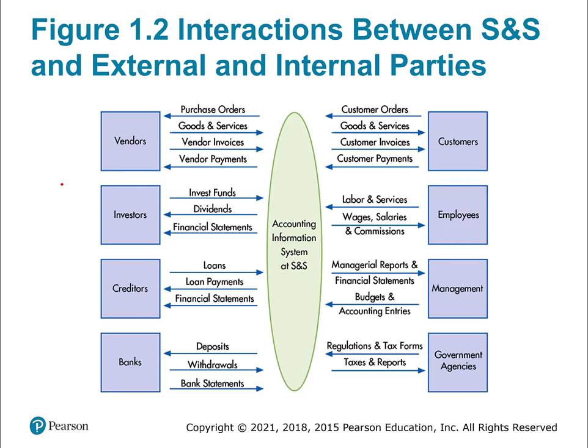We can look at how the AIS system connects with different organizations. Our AIS system is at the middle, and we think about how it interacts with everyone around us. For vendors: the first thing that happens is we send the vendor a purchase order because we want to get something. They give us the goods and services, then they send us an invoice, and then we pay them. This gives you a nice high-level view of what goes back and forth. Each of these exchanges between us, the information system, and our vendor requires a process — is it paper, a digital database update, or a website? And then who does it, and how do I make sure it's actually happening? All those things have to be thought through to get the entire process working correctly.